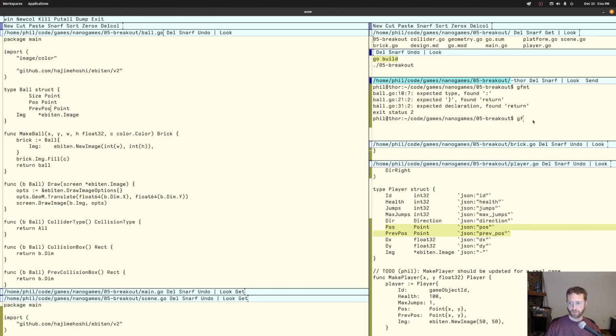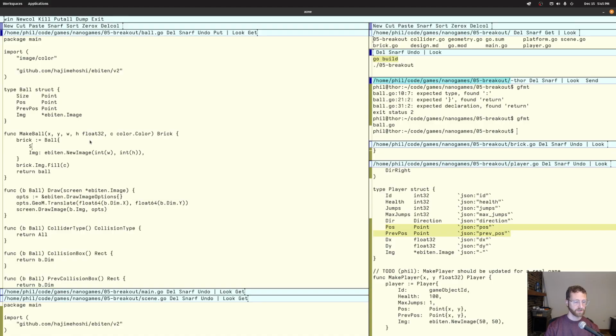Now we should be able to format our code. We'll do a get on it. There we go. So size, position, previous position. Now we can do the same thing over here. We can have size, which is going to be a point, width, and height.